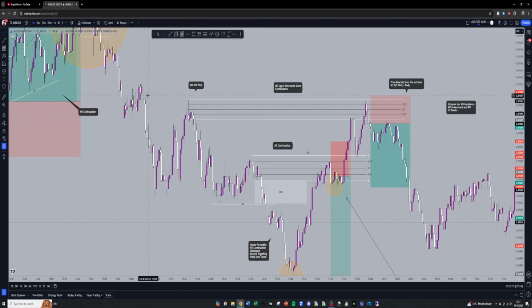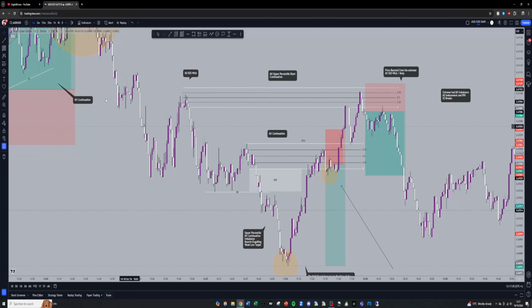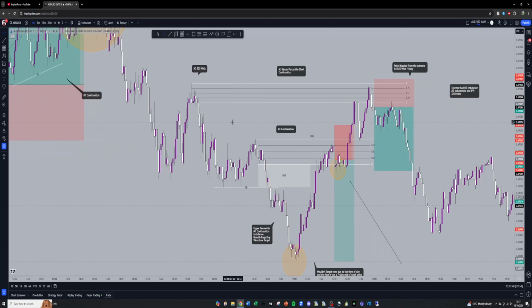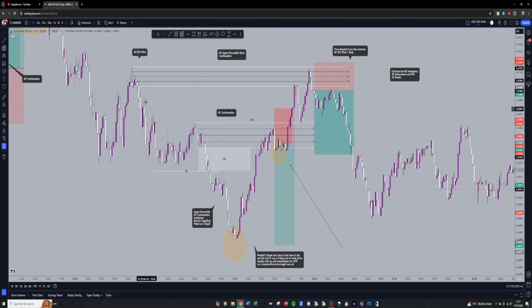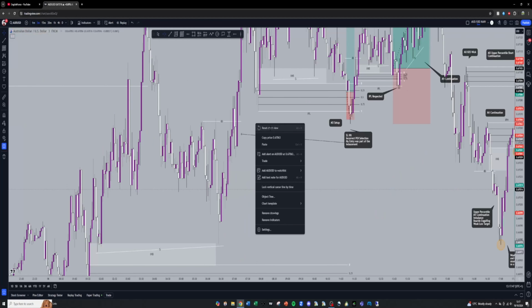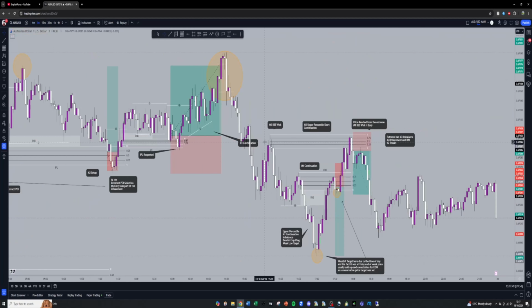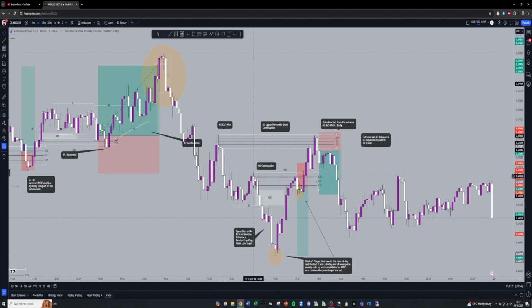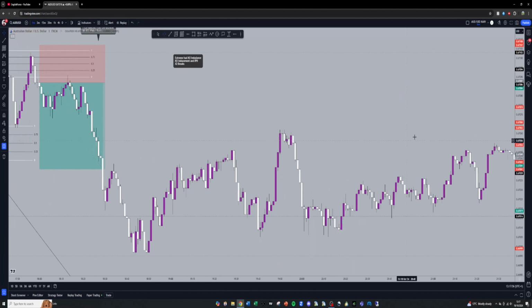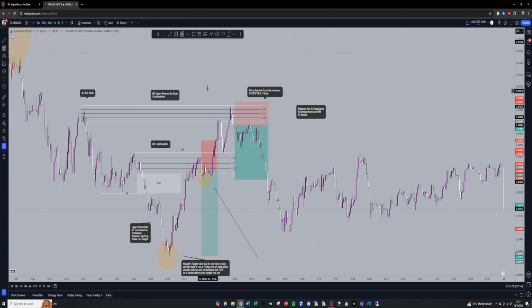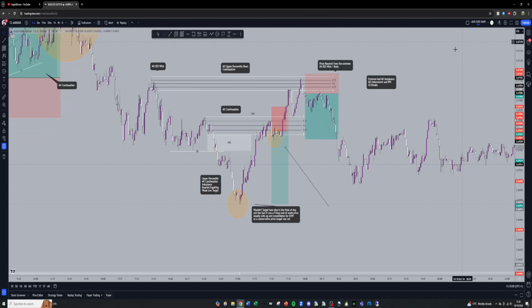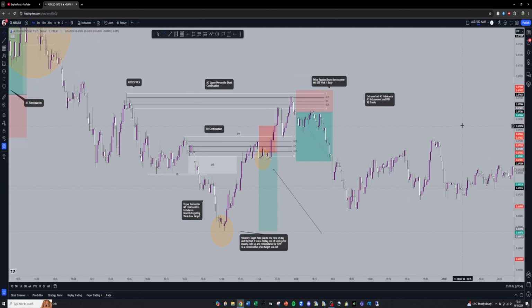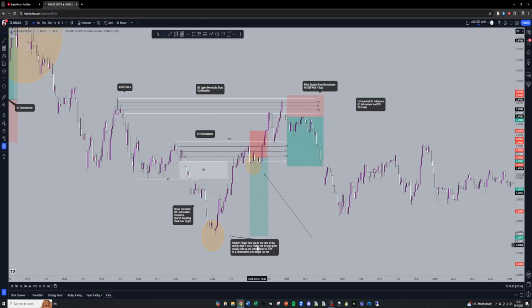I wasn't at the charts at this time, but when I did get back, I noticed we'd had an internal break. We then formed a 3-minute buy to sell wick, which you can see is there, and we also had another further break, which I took a loss on. I will explain exactly why I took a loss, basically, because I've gone over it this morning in my notes. But what happened really here was we had the break.